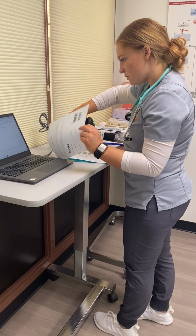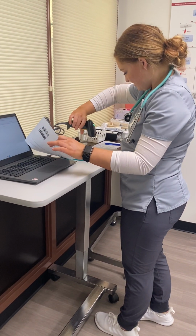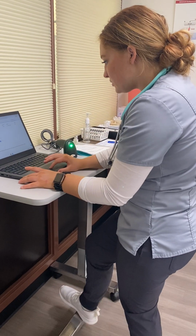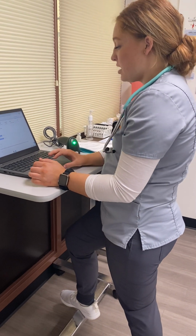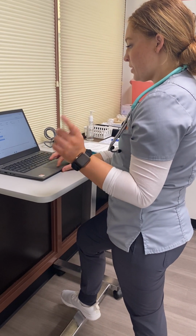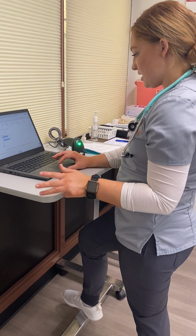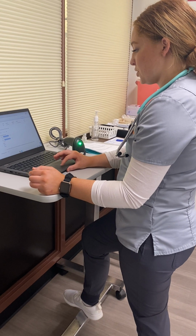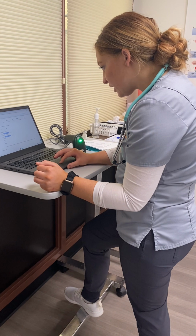And it's trying to scan upside down. They accepted it. And then again, just doing a check to make sure it's the right medication for the 3rd time. And then I want to make sure that I do my 5 rights. So I'm making sure that it is the right time, it's the right dose, right route. We are going to push it IV like the order says. And then I'm just making sure that it's the right dose. Okay, and it says 4 milligrams IV.